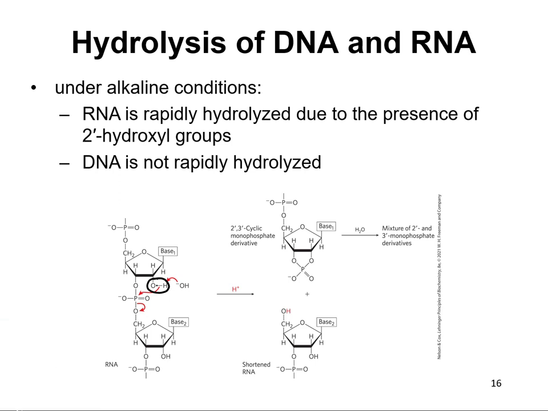Let's try that again. These electrons can attack that phosphate because it's got a partial positive charge. Just like a carbonyl carbon has a partial positive charge, the phosphorus in that phosphate molecule has a partial positive charge. So it is ripe for chemistry when it comes to hydrolysis and you have a good nucleophile. Once you do that, you can break it apart, so you have a break in an RNA strand.